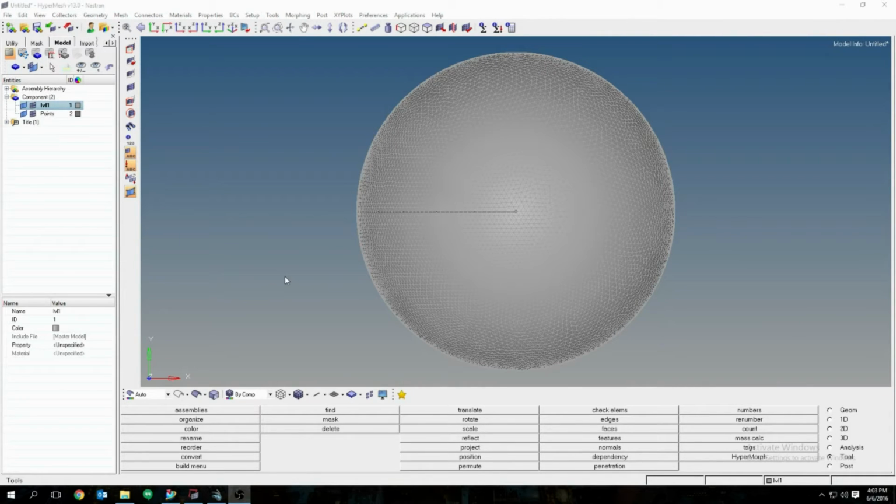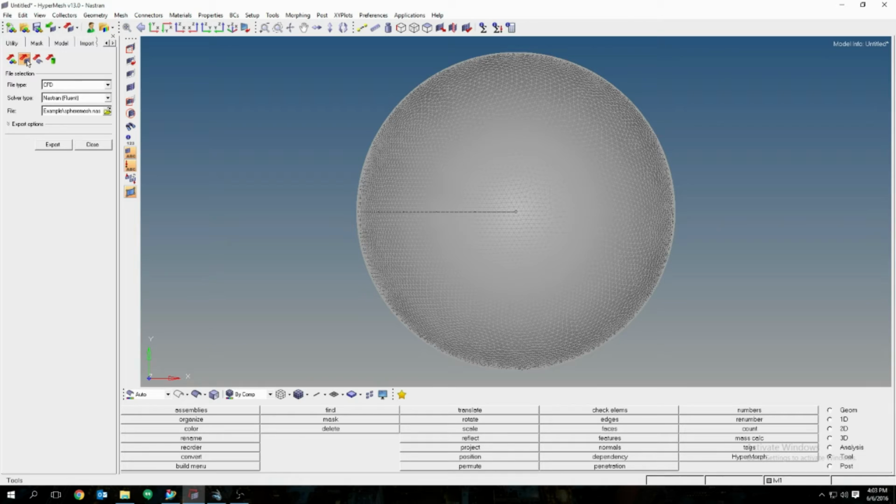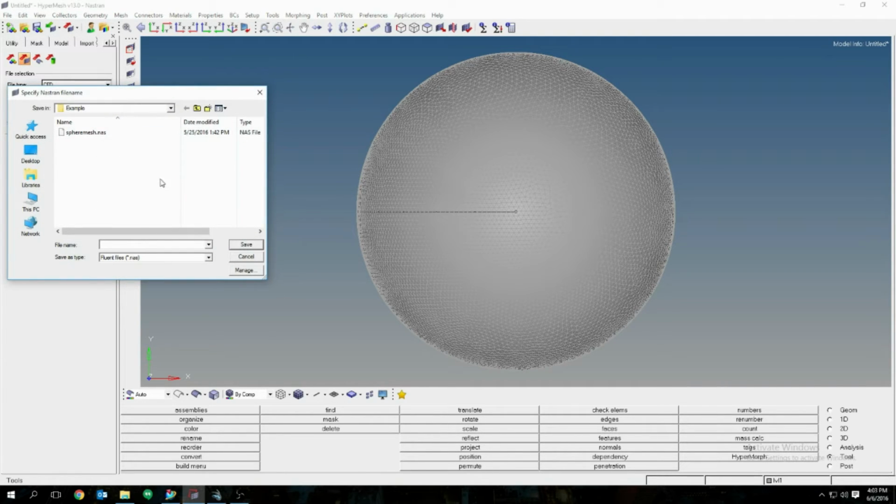Now that the mesh is generated, we can go ahead and export that to Virtual Wind Tunnel. In order to do that, we click on the red arrow on the top left and select Solver Deck, Export Solver Deck. Now the options that we want for this are CFD, solver type Nastran Fluent, and then we specify a file name.